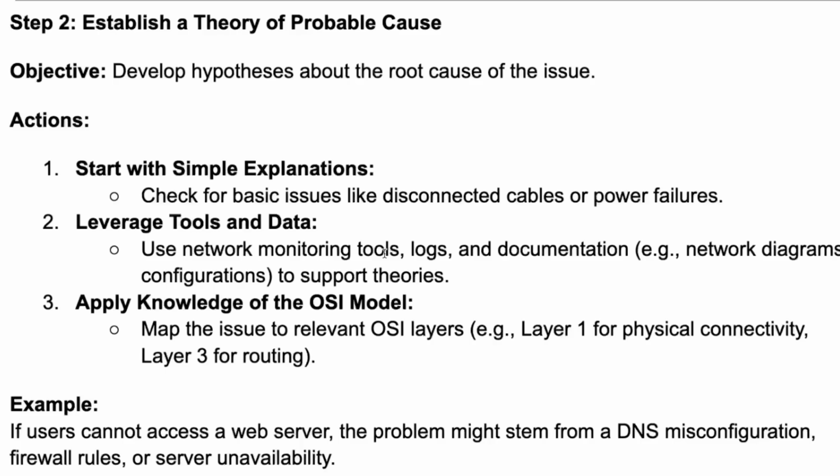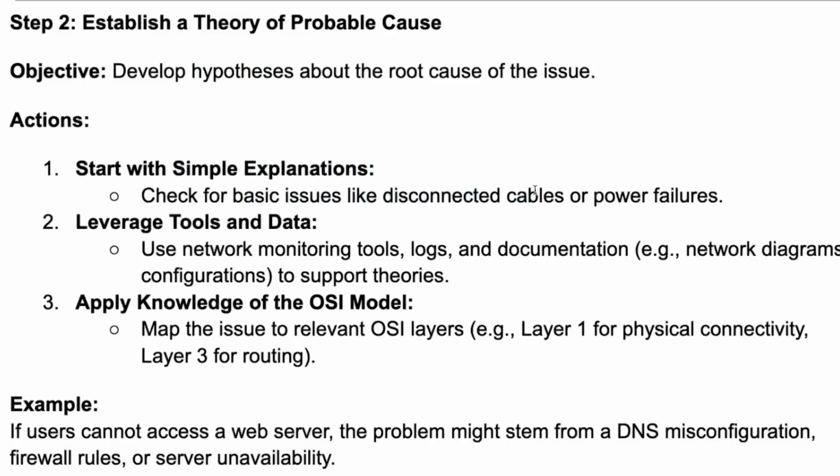The next step is to establish a theory of probable cause. So develop your hypothesis, right? Develop the theory about what the root cause of this particular issue is. And this is still falling under the identification, right? So if we were talking about identify, isolate, and then remediate, or resolve, if we were talking about those 3 steps that was in our overview of this section, we're still technically inside of the identification stage. So the theory establishment, or developing the hypothesis, breaks down into first starting with simple explanation.